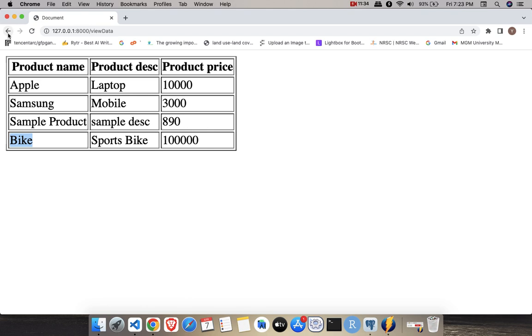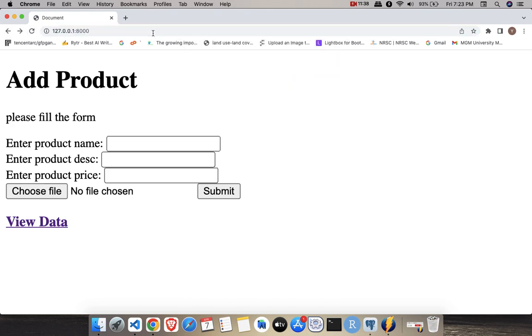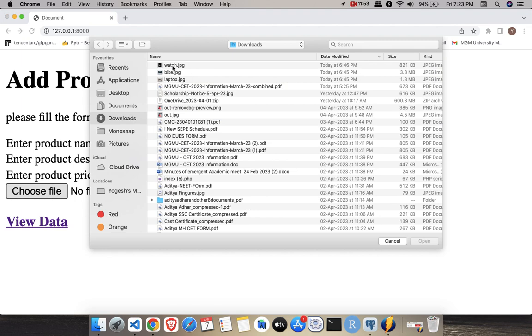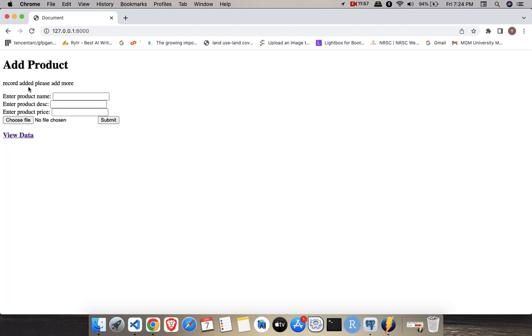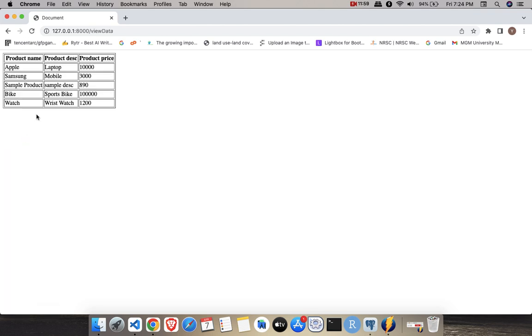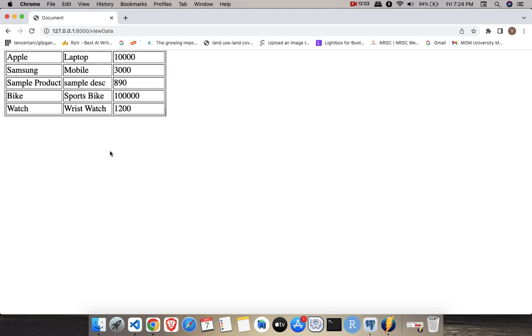Go back, let us reload your page, fill another data, for example watch, we'll write wristwatch, we'll have the price suppose 1200 rupees. Then we'll select the photo of watch, submit. Now the record is added, view the data. Okay, we have not displayed the image, we'll display it, but now the watch is added.